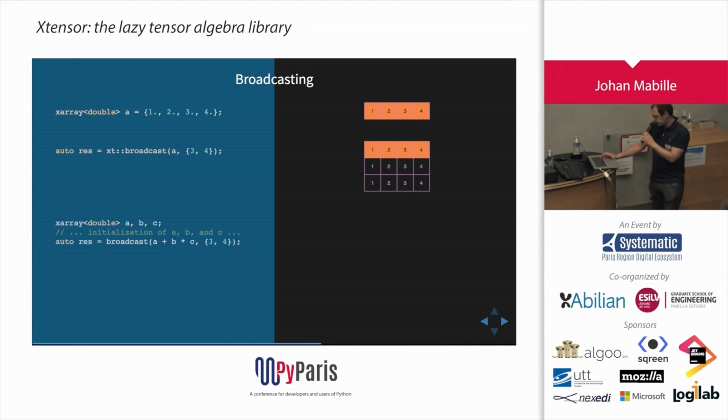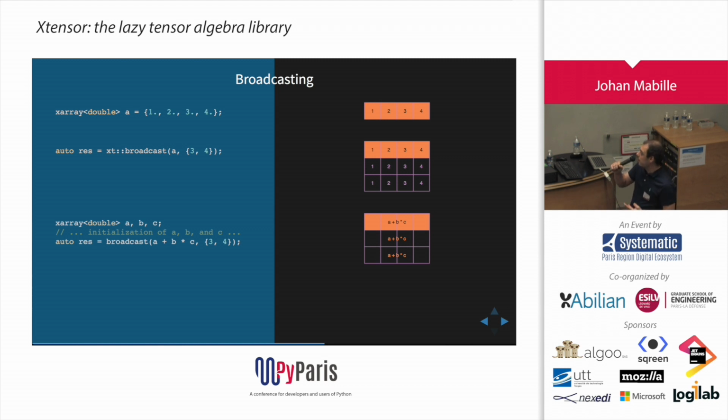In xtensor, when we broadcast a line to a matrix shape, for instance, we make this line appear as a matrix, but we do not copy anything. So the memory footprint is the same as the one of the line. And it's also true for expressions. So if I want to broadcast a more complicated expression, I will never compute it. I will just take something like a pointer or a reference to the expression in the broadcasting expression, and I will compute it only upon access or demand.